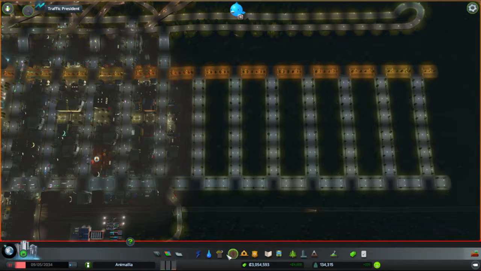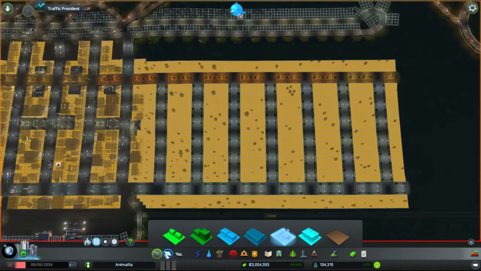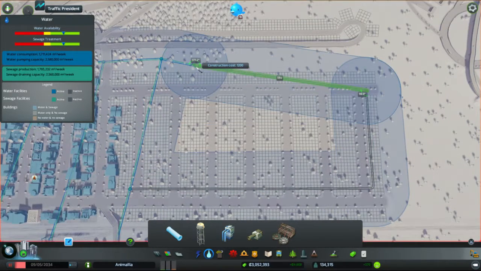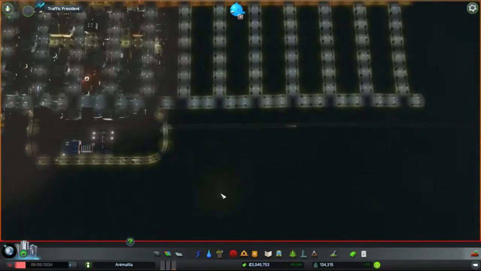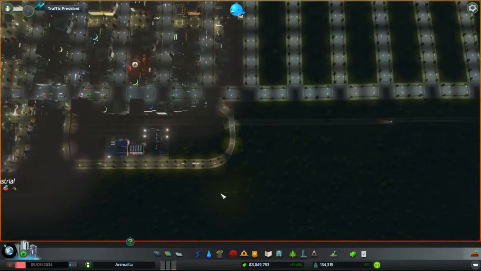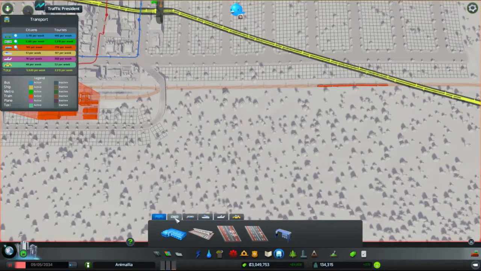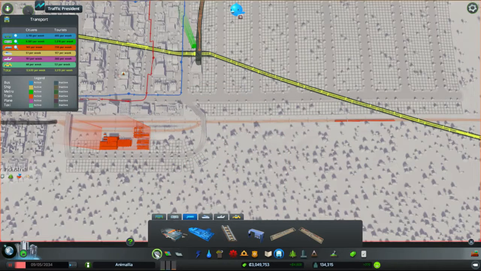Now we need to grab that, grab this, grab that, do that. Right. We will need water. Probably refine that just a little bit. There, there. Straight in the middle. Alright, that's that liquidated. Now we need to look at putting a train station in for the next section. So we will need a cargo train terminal. Actually, first off, we need the road that supports it.